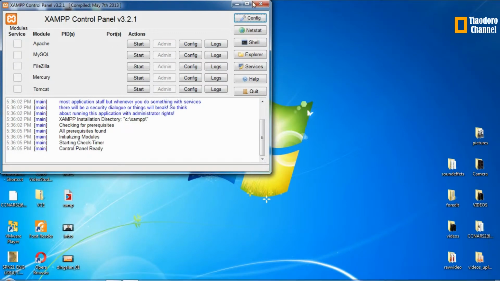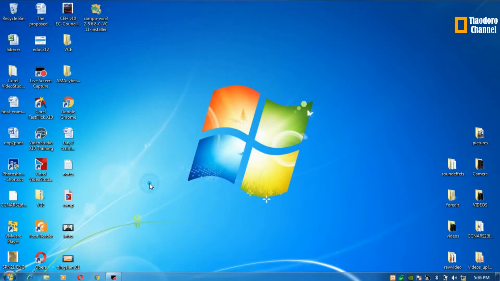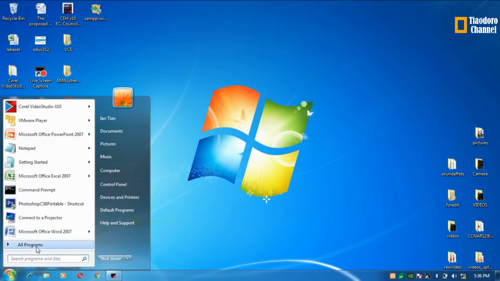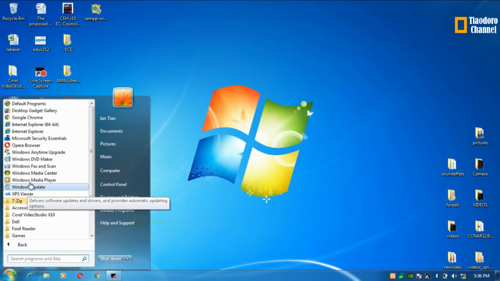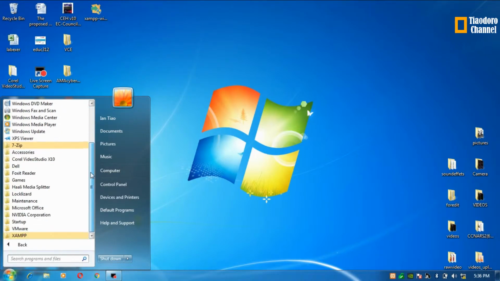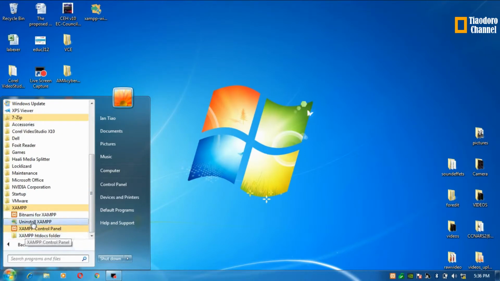For example, after the installation, you can find it here on your computer, in all programs. Hanapin lamang yung xampp server. Ayan po.